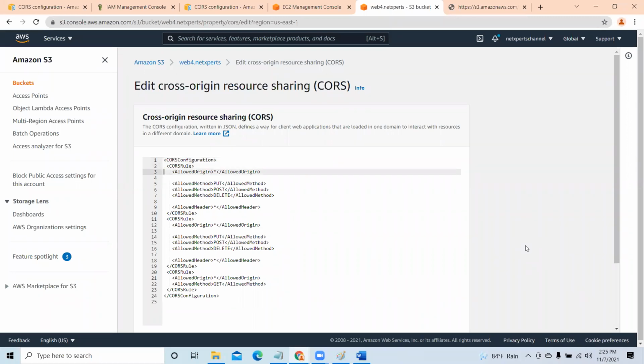CORS configuration: this is for origin, this is for methods, this is for headers, rules. So let me save this one.